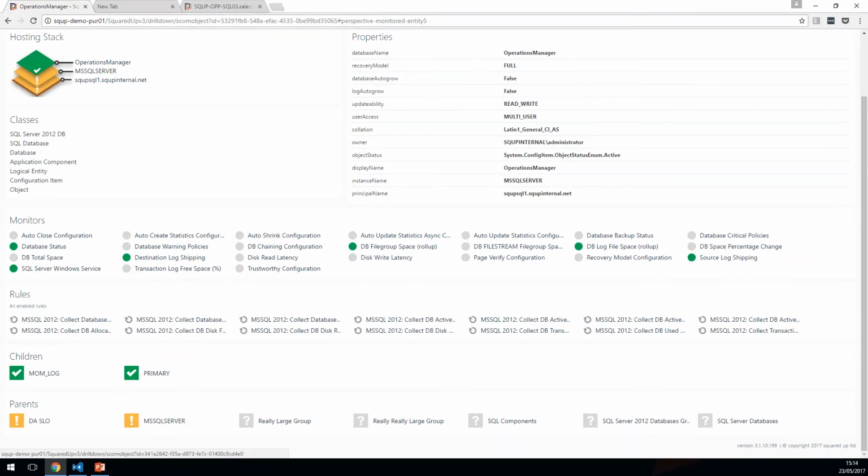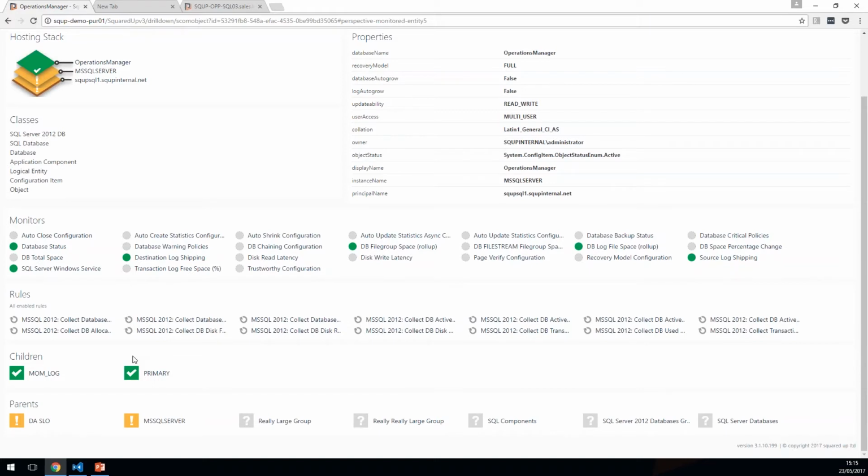And here we can see the parents. And what you've got here is the hosting relationship to the SQL server. And then, as you said, there's all the rest of the containment relationships it's also got. So it's also in a couple of different groups. It's in an out-of-the-box group that comes with the SQL management pack. Another one over here as well. And it's also part, in this case, of a distributed application that's been called SLO. So we can see here this would get quite noisy quite quickly. And you can imagine if I went to a Windows computer and looked at that, there's like 30 different things it's a part of. So sometimes it can be a little bit noisy if you don't know exactly what you're looking for when you're looking through this list. So that kind of shows at a low level how Squared Up shows some of this information.